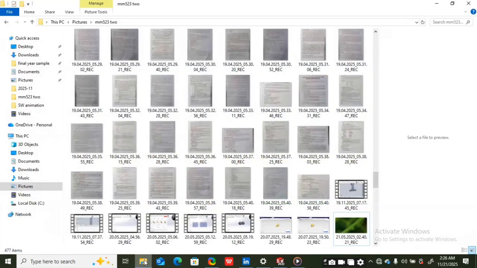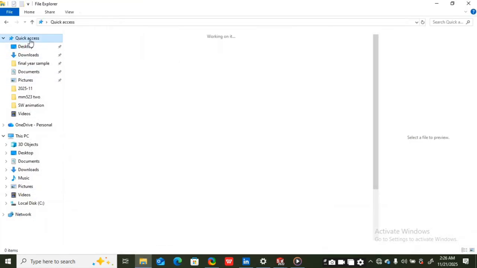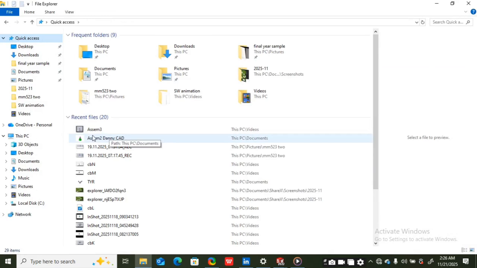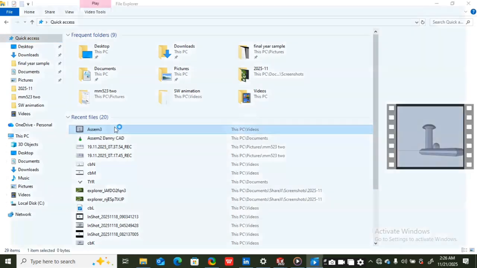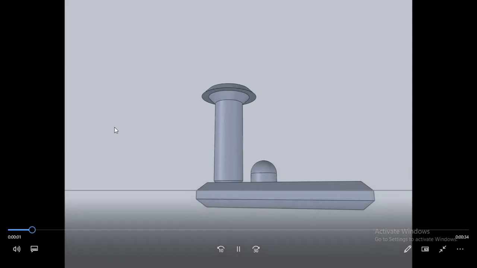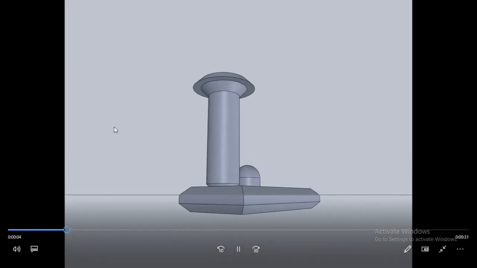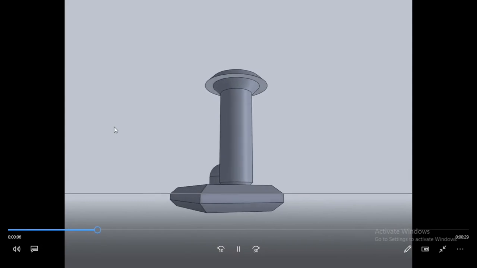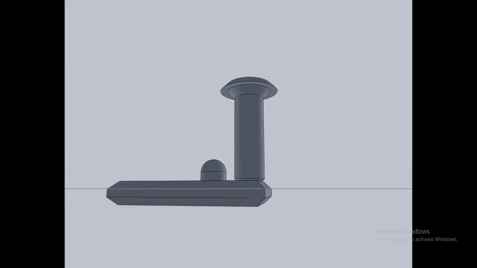Then after that, you just go to your file manager, you go to your quick access, and then the title that was saved in animation, in Solidworks file, will be used to save it as the MP4 file. So you just right click and see what it has for us. Now you can see that we have an animation in Solidworks.